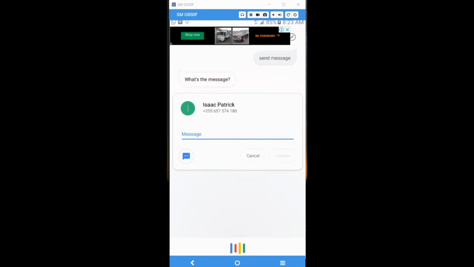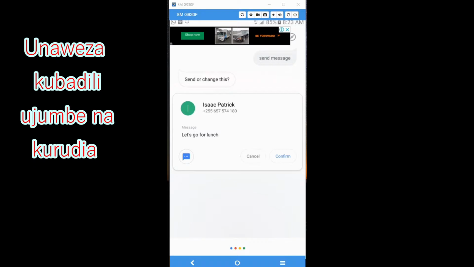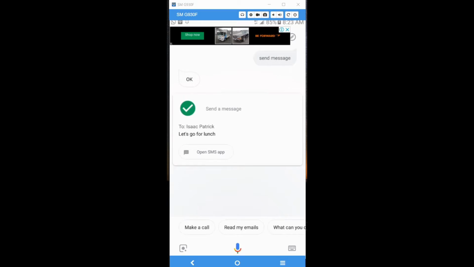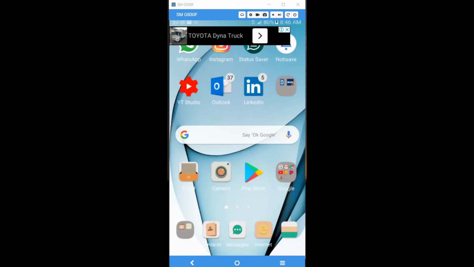Let's go for the lunch. I got, let's go for lunch. Do you want to send it or change it? Change it. What's the message? Let's go for lunch. I got, let's go for lunch. Do you want to send it or change it? Send it. It's on its way. Message sent.